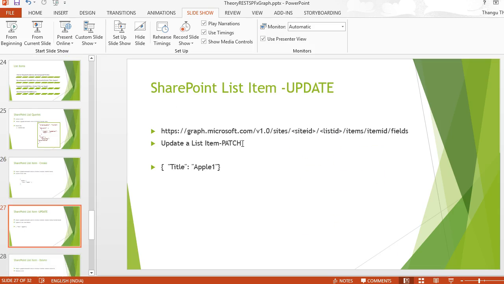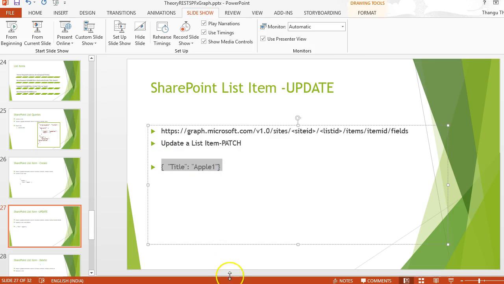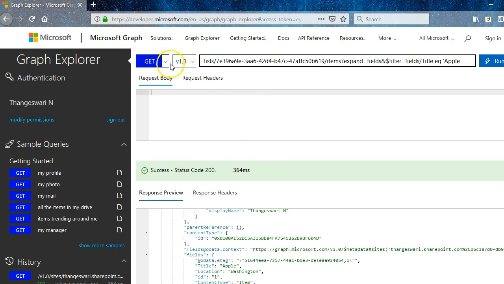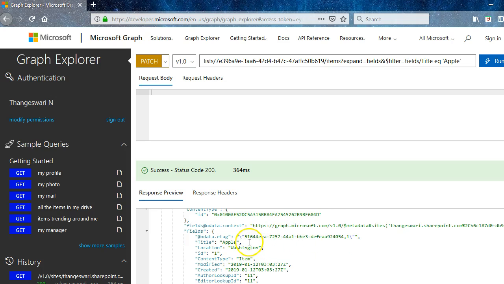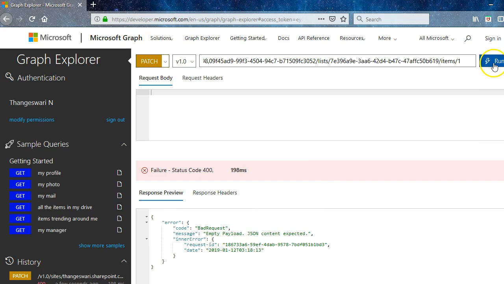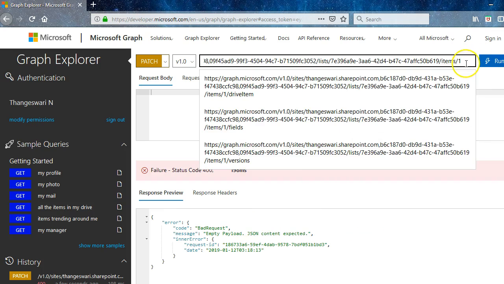So we can also update the list item. So we'll just try to update the list item. We have to use the patch request, and we need to get the particular list ID. So here the ID is 1. So we'll just say items slash 1, or items of 1.